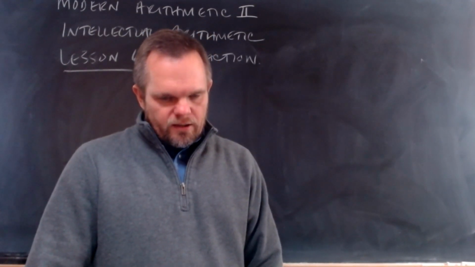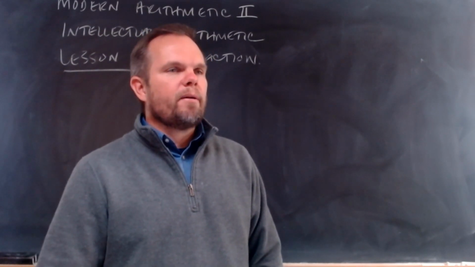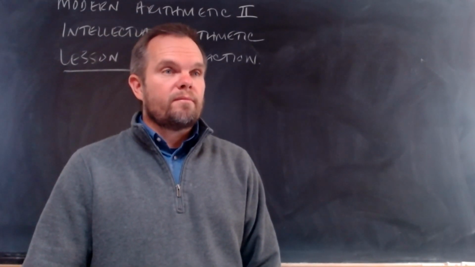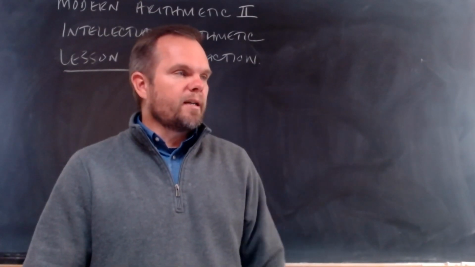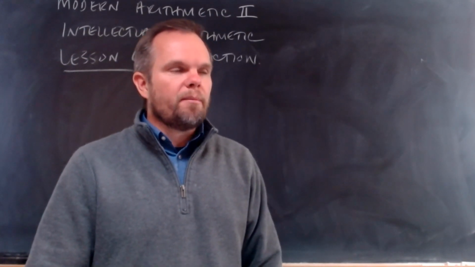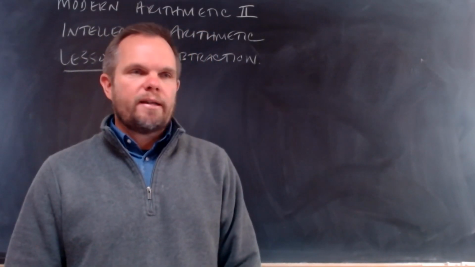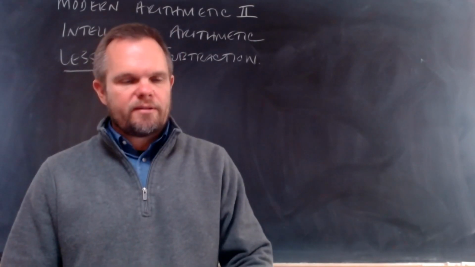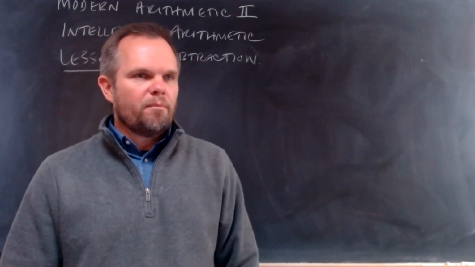Okay? So now look at number 7. What do you notice about the questions in number 7? How are they different? Because I already explained why. There's no objects, right? We're just asked about the numbers and the relationships between the numbers. And that's intellectual arithmetic. Do you understand that? We don't need to think about objects. We're not babies. We don't need to talk about apples and cents. We can just talk about numbers.